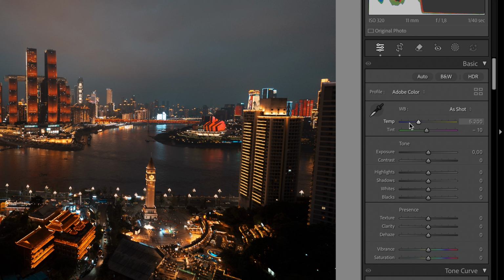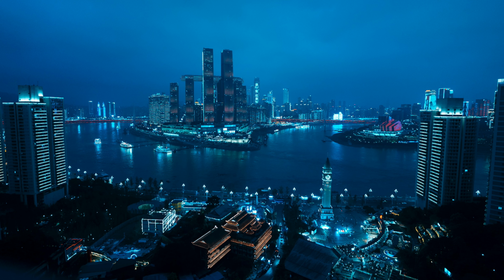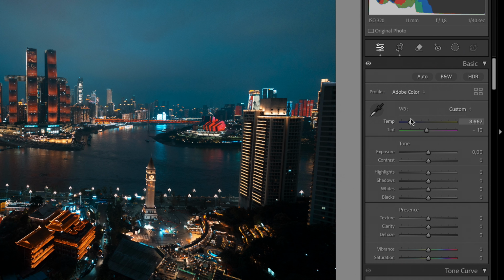To adjust the breakpoint of where this split is going to happen, you can scroll all the way back to the top, and under white balance you can basically tell Lightroom if the image should be more on the warmer side or more on the cooler side. Oftentimes I prefer the cooler side while all of the orange LEDs are still orange and not too blue, because if I would go all the way to the left, I lose all contrast of the light separation. Let's choose somewhere like here maybe.